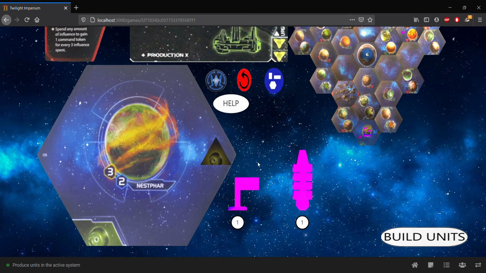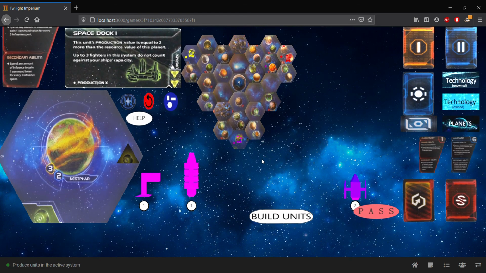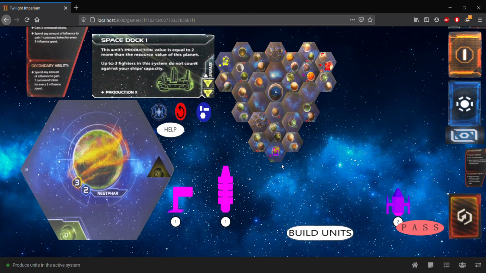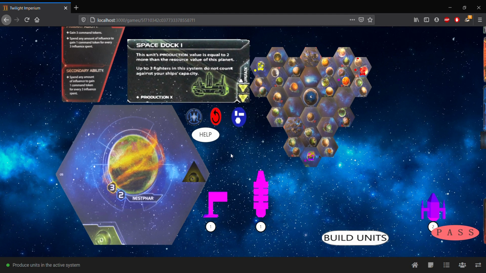So that's good. Now, I'm well aware that when we implement the Nalu, the fighters will be able to be committed to planets under niche circumstances, and so we'll probably swap out the carrier with the fighter when that time comes.